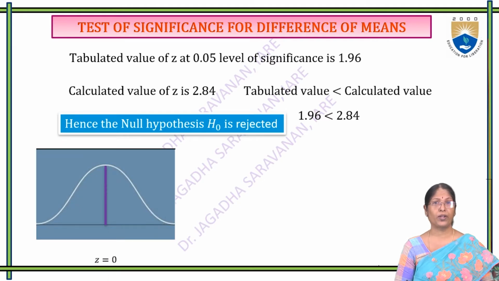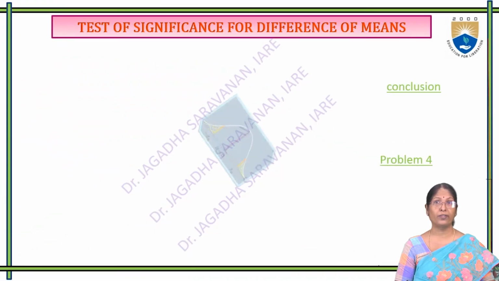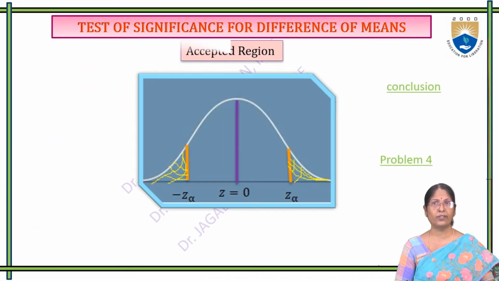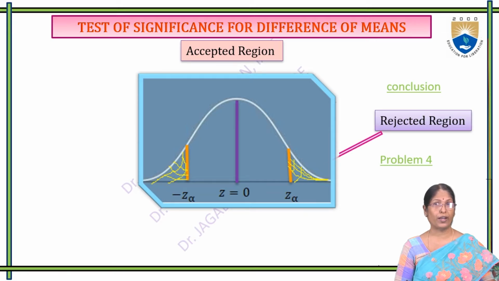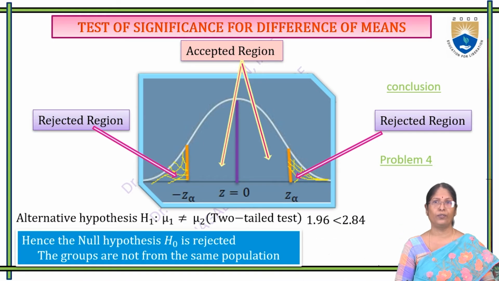Yes, our symmetrical normal curve is ready now, and we selected the two tails, with vertical lines from minus z alpha to z alpha, that is minus 1.96 to 1.96. The final output of the graphical representation of the given problem is with the arrow mark. We can see how it is defined. So now mu1 equal to mu2. That is the null hypothesis we defined, that both the groups are from the same population.